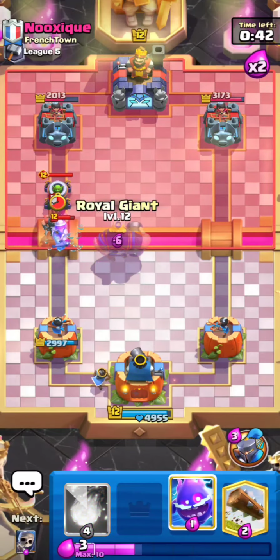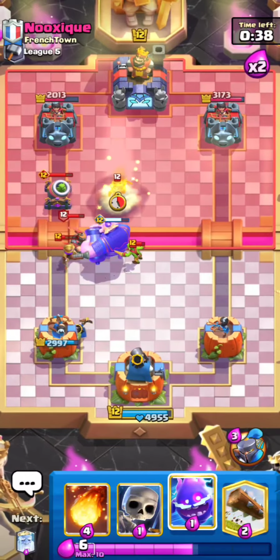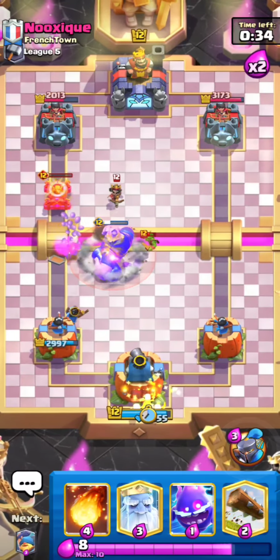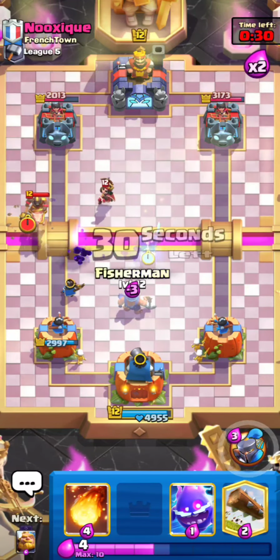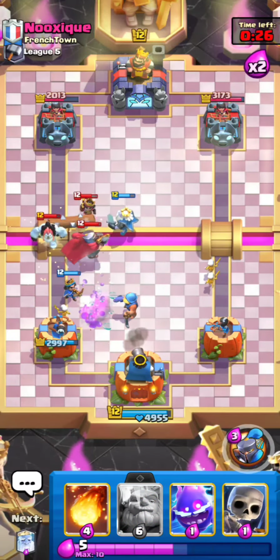And yeah, this guy's going for a Mortar right here. I'm just going to go for my Royal Giant. So let's see. He's going for a Little Prince as well. By the way, that card got emergency nerfed and it's still extremely strong. So that's what I'm talking to you guys about in terms of just playing the card in general, because you really cannot go wrong with the Little Prince.